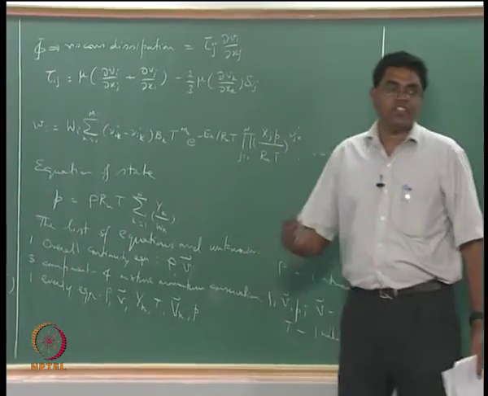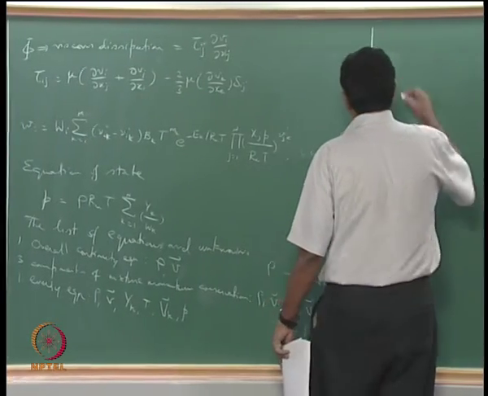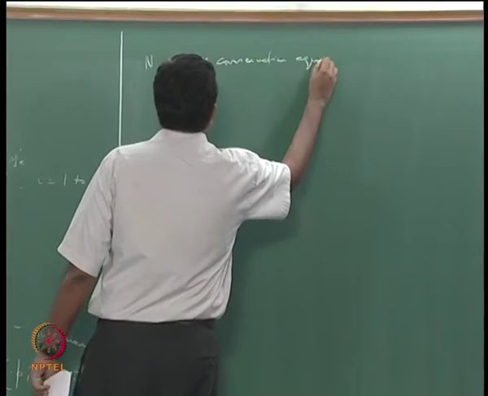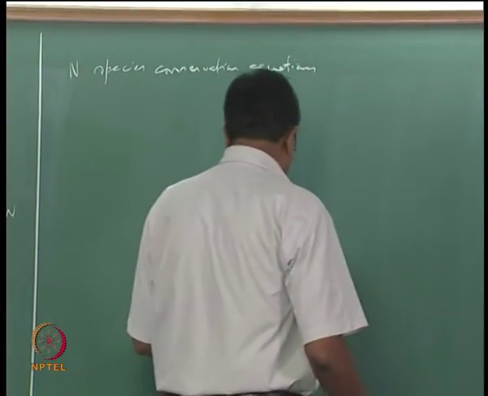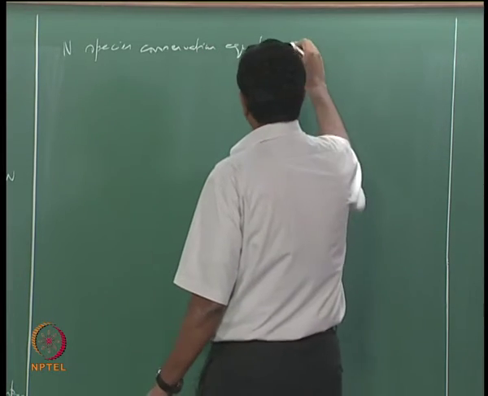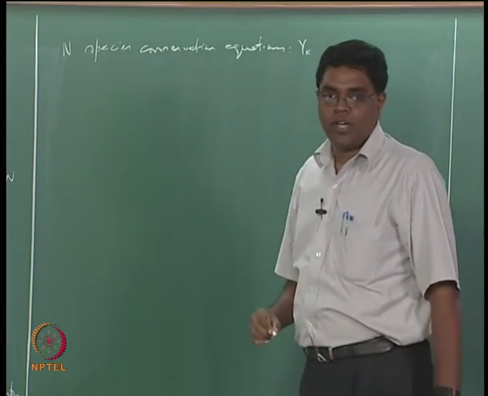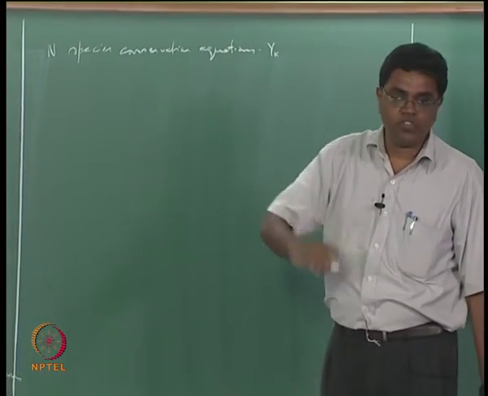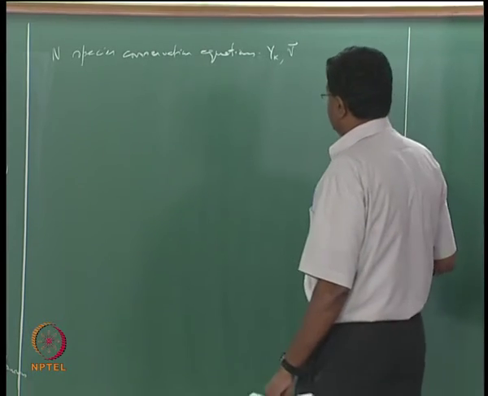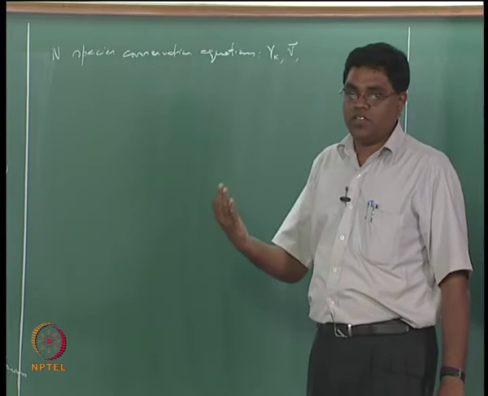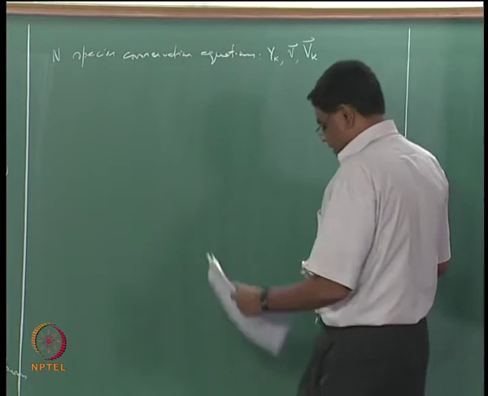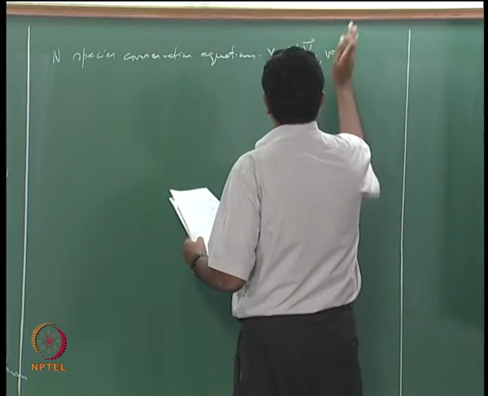Okay, so what is the first equation that we can think about that is like a set of N equations? That's the species conservation equations, right? So the species conservation equations are N species conservation equations. And what do the species conservation equations contain? They contain your Yk, right. So we had dou Yk by dou t as the first term, the unsteady term. Then we had a convective term which involved the mass average velocity of the mixture, v vector, small v vector. Then we had the diffusion velocities of species. Right, we had this, and then we had, let's say, wk.